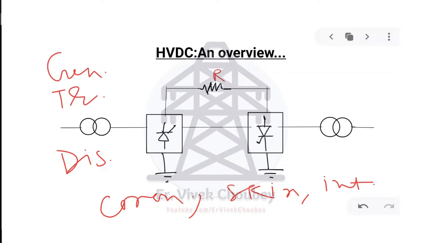That is why we are introducing DC. With DC there is no frequency, so absolutely no question of matching frequency. There is no phase of DC, so no question of matching phase or angles. All you need to do is match the voltage magnitude. If my grid is at V_grid, my generator voltage should also be at V_grid — I only care about the magnitude. In a nutshell, HVDC is a system to reduce the complexity of the transmission line.